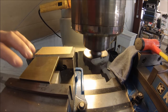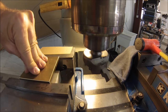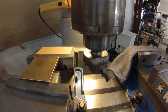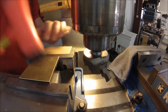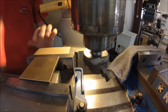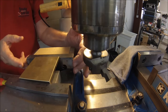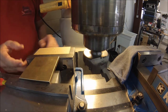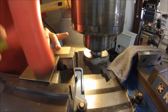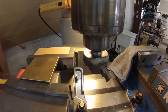Okay, with the first side complete, like I said, don't get carried away on the amount of torque you put on it, but it's okay to tap it down now. Definitely don't do this with the machine turned on. You can confirm that the part is securely against the parallels by trying to push the parallels left and right once the part's secured. If the parallels don't move, you know you got good contact. Let's clean it up.